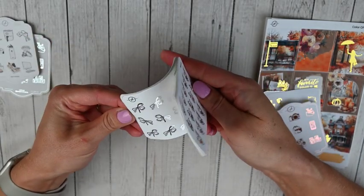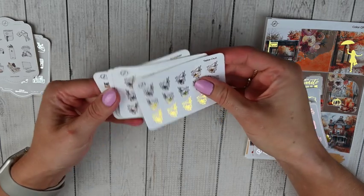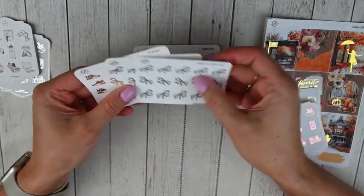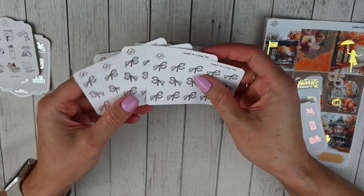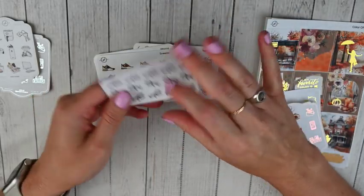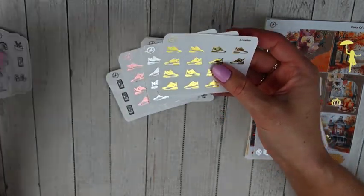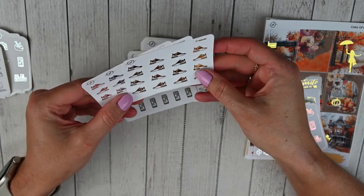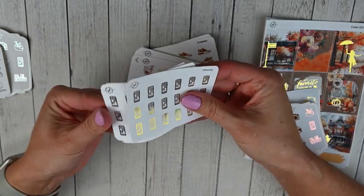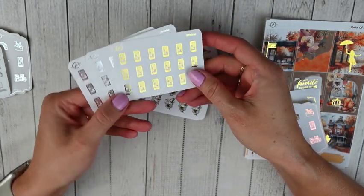Some of these are restocks — I love her icons. These are the little Two Dollar Tuesday size sheets. I got the takeout containers in gold, silver, and rose gold on white matte paper. Then I got her leash and collar set, unfoiled and in gold, silver, and rose gold — so pretty, I use these a ton for marking walks with my pup. Then I got her sneaker sheet. I've started training for a 5K so I thought those would be nice, again in gold, silver, and rose gold. And her little iphones — I mark work calls or FaceTiming family — gold, silver, and rose gold.